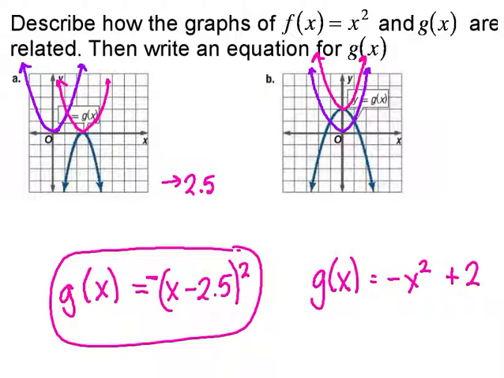Okay, we had to flip this upside down. We had to flip it over the X. When you flip it over the X, you negate the whole thing. And when you flip it over the Y, that's when you would negate the X and you would put it like this. And that takes a while.